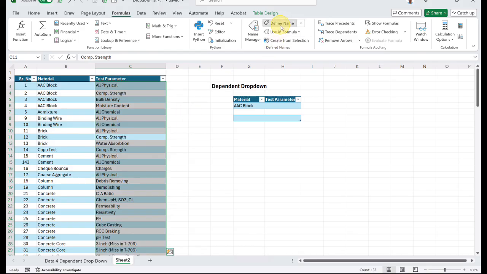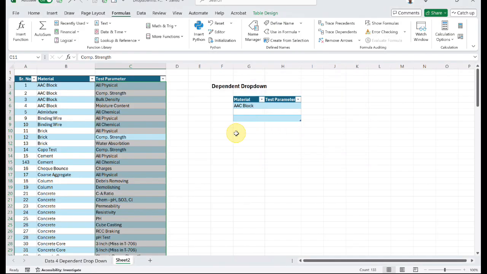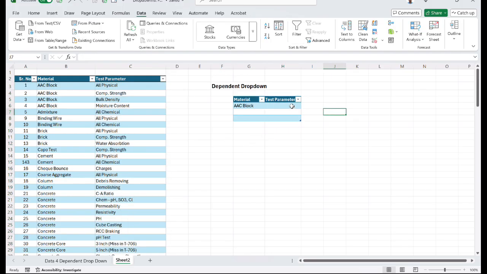Now define the third, that is the parameter. Go to Define Name and write data parameter. Click OK. The function we will use, go to the test parameter row, count.